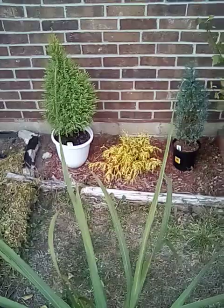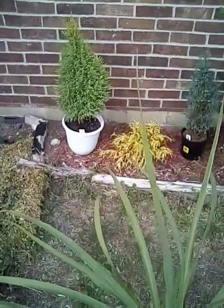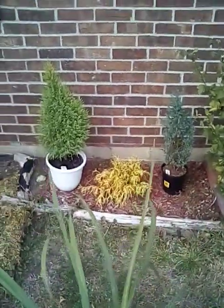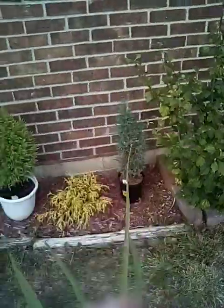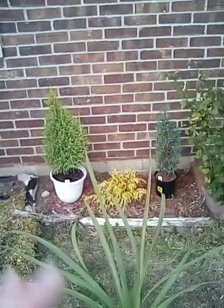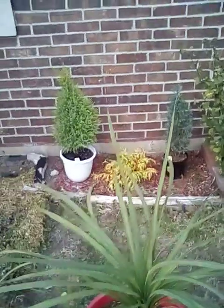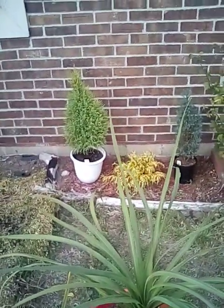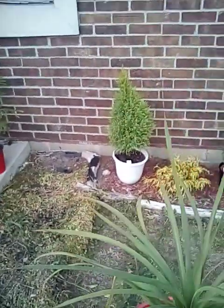You can use them in the garden. I prefer to use them in the garden. You can possibly grow them as an indoor tree, but they grow slow, and I think they do best outside. Anyways, the lemon cypress and the European cypress are both common cypresses you see during the Christmas month. So, what's great about some of these cypresses is they grow relatively fast, and you gotta treat them like a Norfolk Island pine.